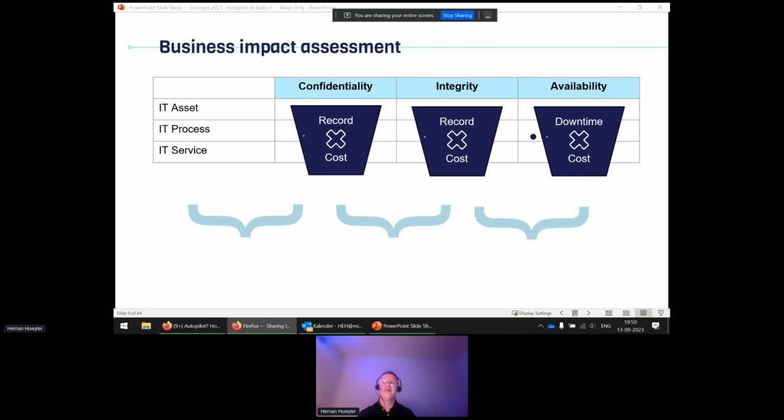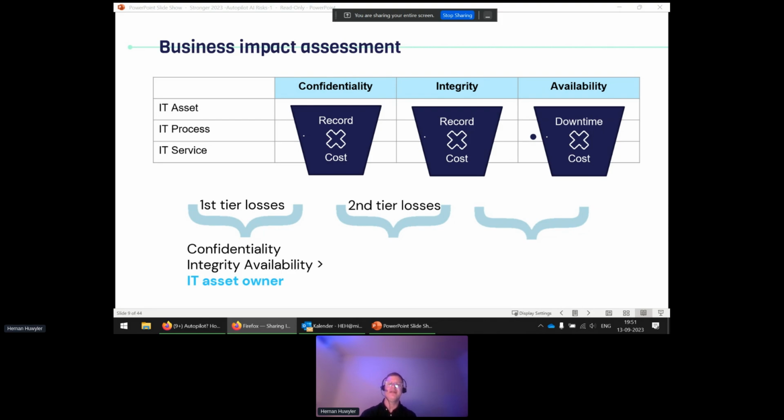When we are talking about availability, we are considering downtime. We can say, okay, in these artificial intelligence solutions, if the algorithm needs to be corrected, it's going to be a downtime between 1 to 2 hours, and that is going to be the cost. So you multiply different losses in terms of first the impact on IT, on the IT department.